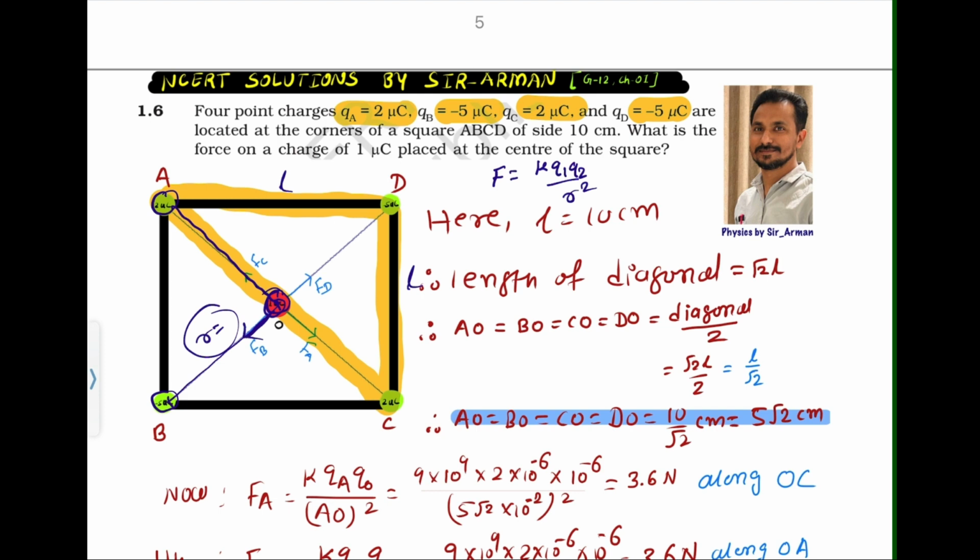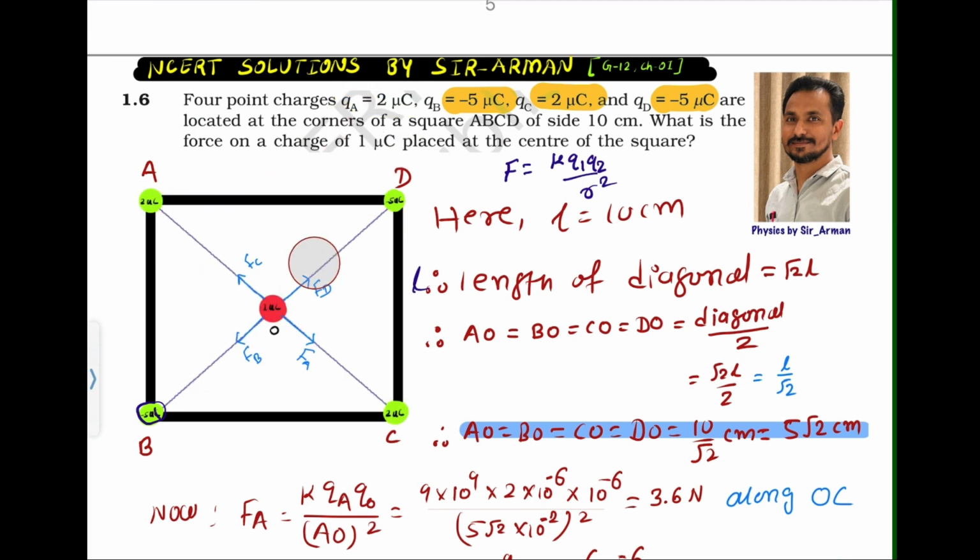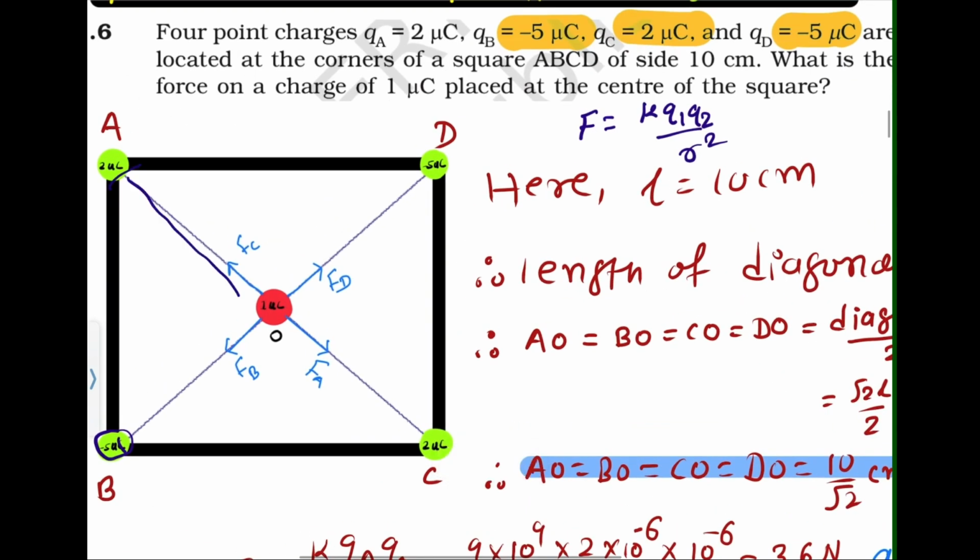This hypotenuse is actually the diagonal of the square, and we want R, that is, half of this length. If the sides are L, then using the Pythagoras theorem, we can obtain the diagonal to be root 2 L. It is simple, under root L square plus L square. I am using very simple maths. There is no rocket science, you can understand this.